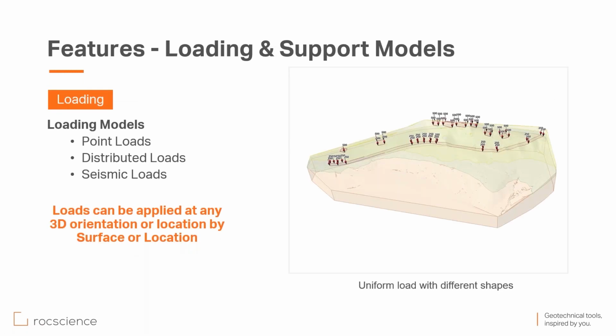For loading, we have different types of loading in the Slide3 software, including point loads and distributed loads. We have uniform and non-uniform distributed loads, and we have seismic loads. Loads can be applied at any 3D orientation or location by different options that we have in the Slide3 software.